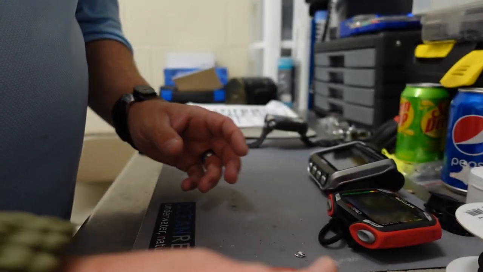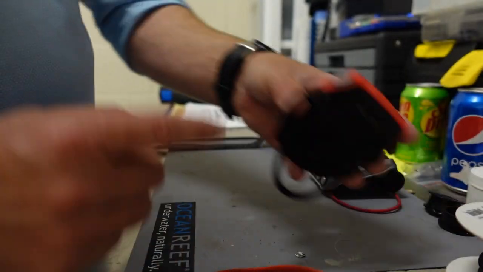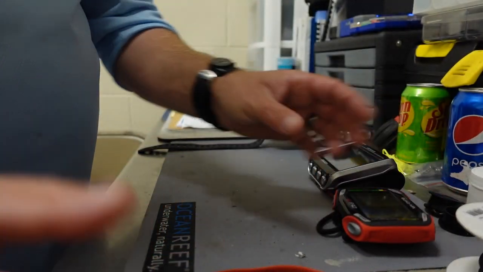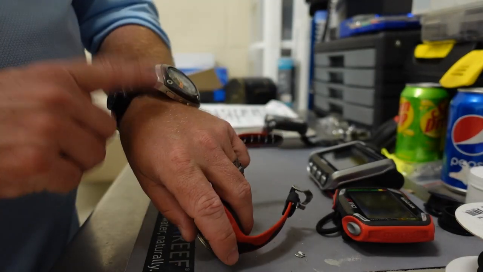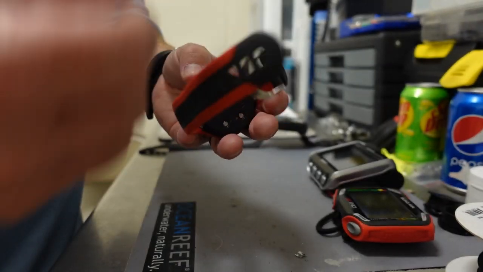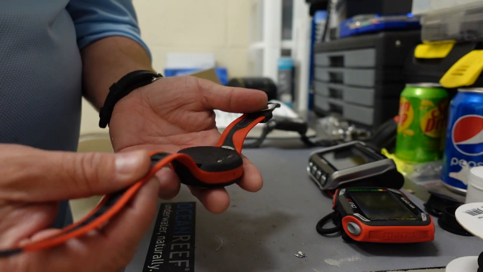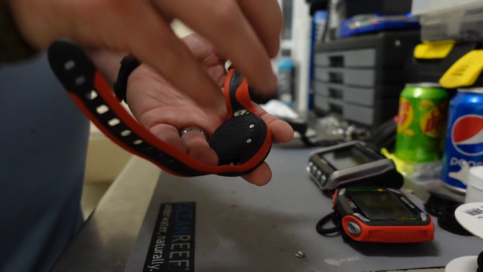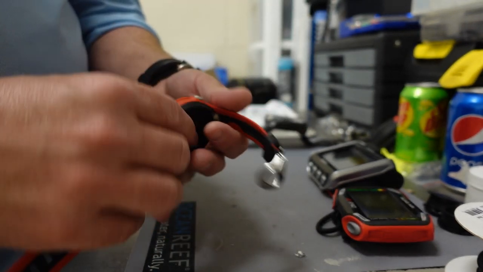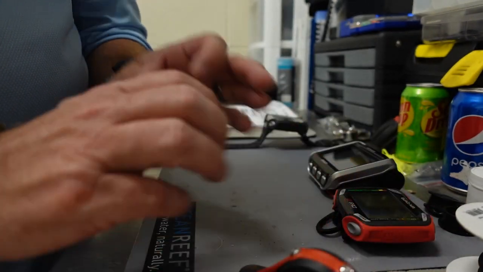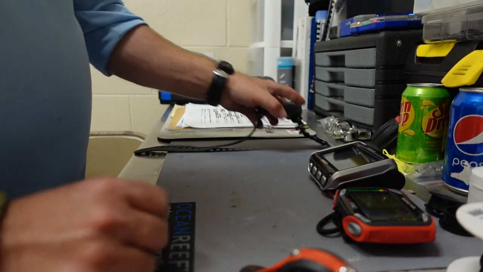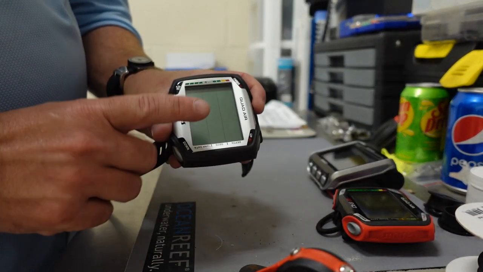Now, to actually change that out, you've got to make sure your computer has a post system that'll allow it. On these little watch-style computers, like I typically wear every day, there's no real way to add a bungee system to it. The band is actually part of the housing of the computer itself. So on a computer system like that, you're really not going to be able to do this. But on the Genius or even a standard Quad Air, all you have to do is pop these little pins out.